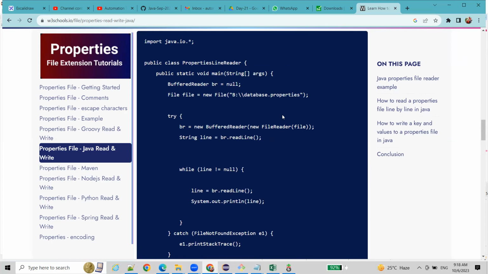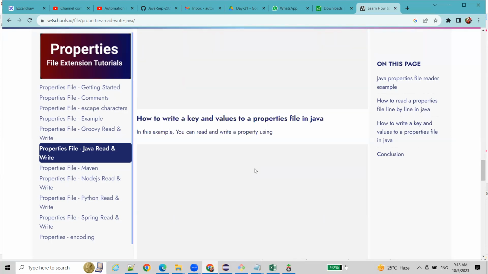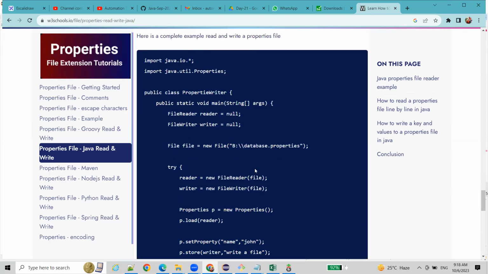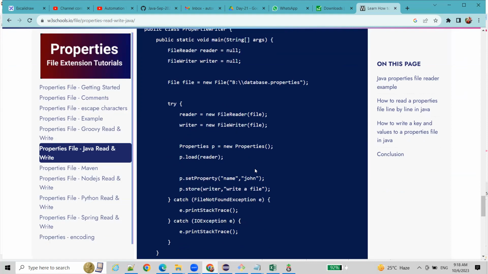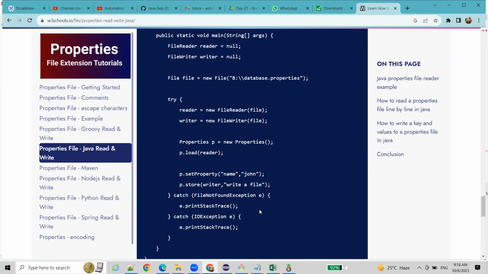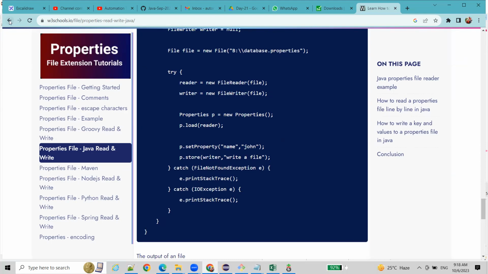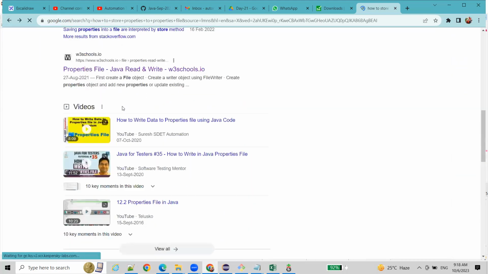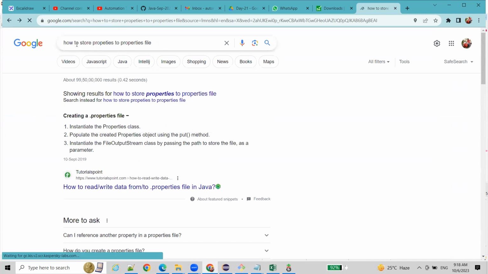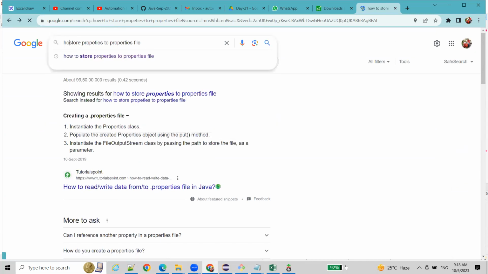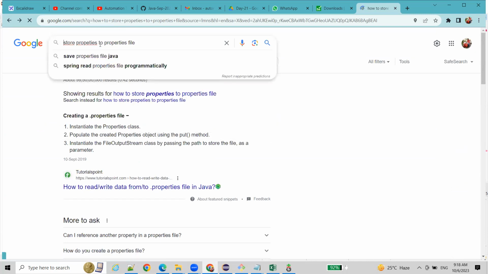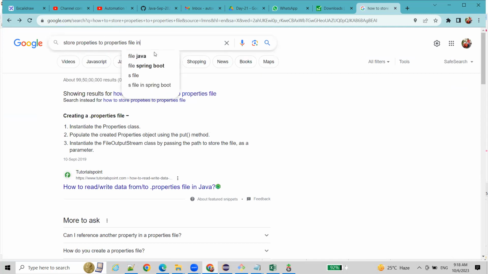Nothing. File writer. So like input output stream, we have file writer also. We do not have this example. Store properties file Java in Java.